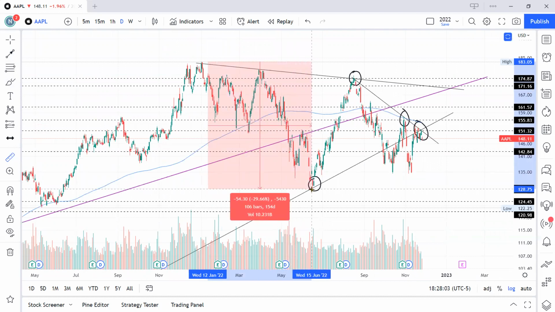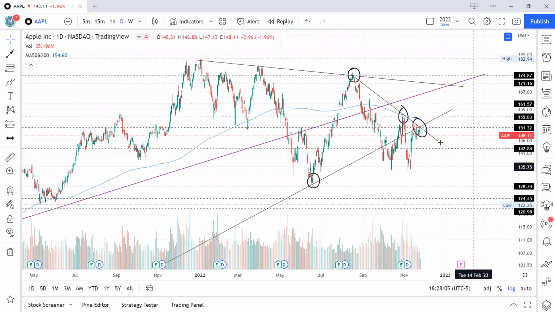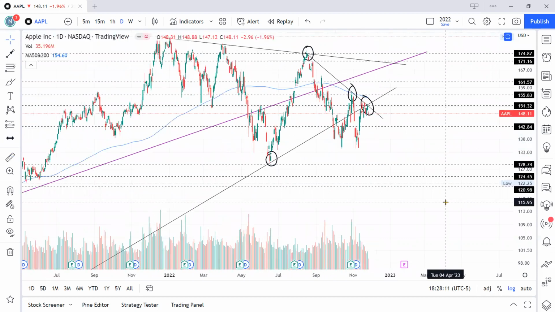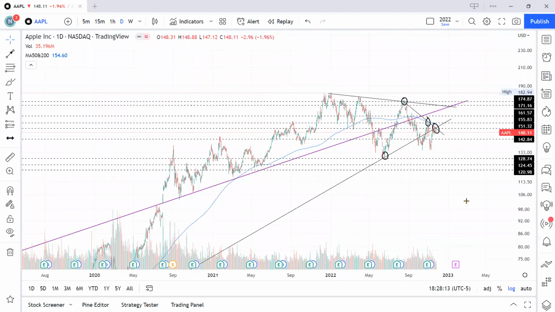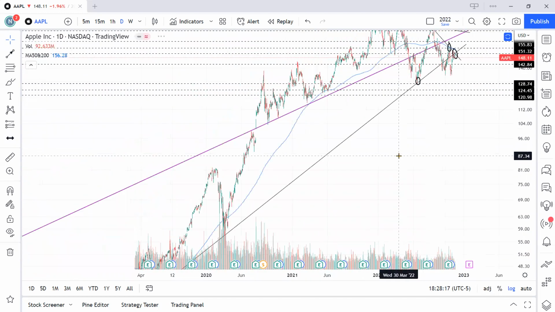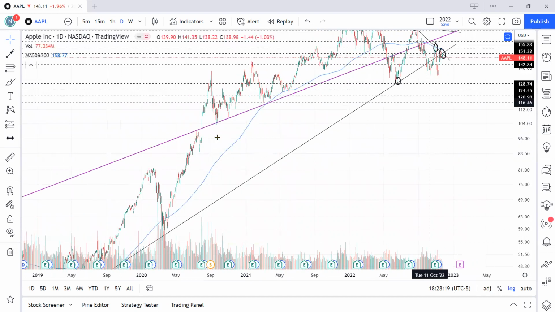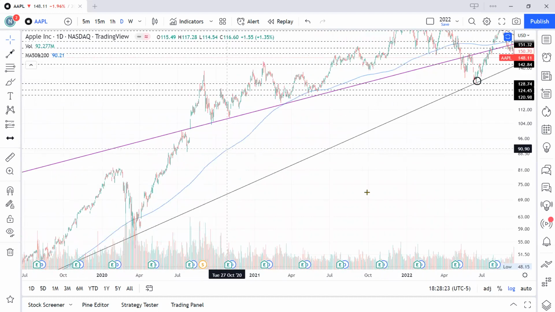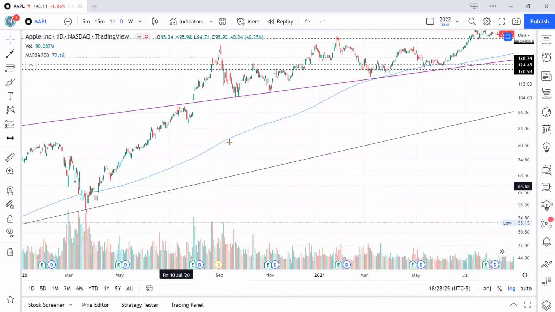It's really not a crash, but that's another 13% from where it is now. I don't know. I can't really determine another big support area unless we get to like down here, where there's ample volume. You can kind of see these volume candles.